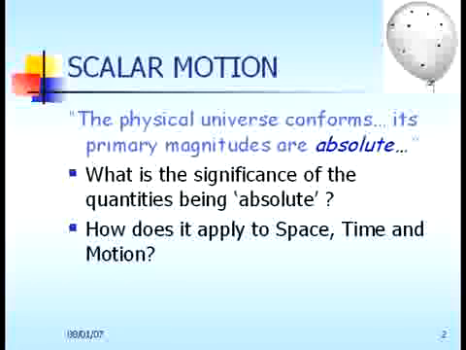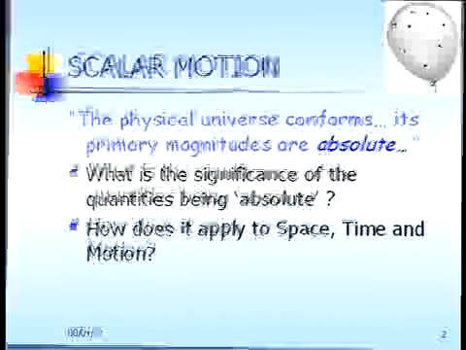First, why do we bring up the concept of scalar motion? In our postulates, we have that the physical universe conforms, and its primary magnitudes are absolute. In other words, we have to find out what is the significance of the quantities being absolute and how it applies to space, time and motion.